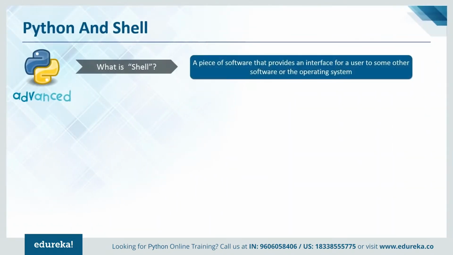So guys, shell is a term which is often misunderstood, right? It is used a lot, but it is definitely misunderstood in my opinion. So let's say the shell of an egg or a hen or a Python snake or a mussel or anything else. The shell in computer science is generally seen as a piece of software that provides an interface for the user to use some operating system or a software.